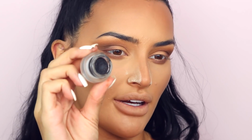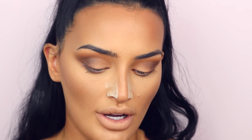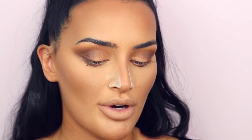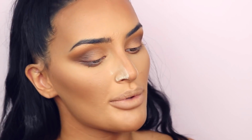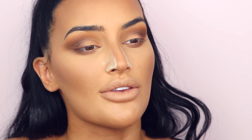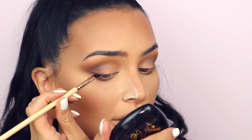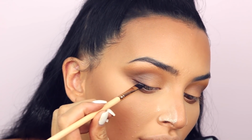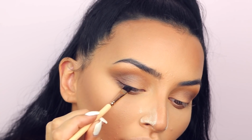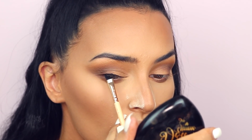Yes, liner and lashes. So I'm next going to use the Maybelline Lasting Drama Gel Liner in black. It looks like this. It's the best drugstore eyeliner in my opinion. So good. And I'm going to use this angled brush from by Polly, the winged liner brush, and I'm just going to line my lash line with this. I don't think I want to smoke it out, I just want to keep it quite neat, but I just want to add some fullness to my lash line. See, I'm just going to kind of press it on, just add a little bit of fullness to the lash line. Apply this to my top waterline as well.